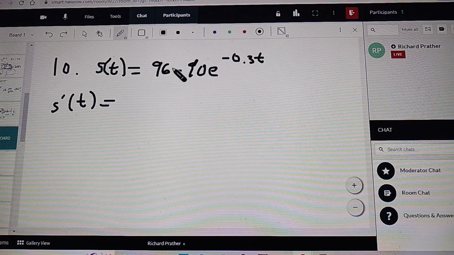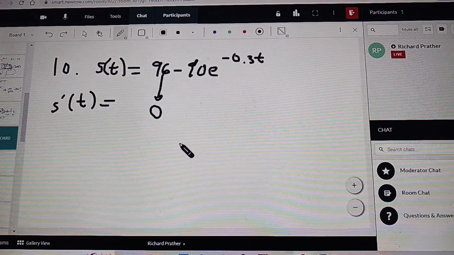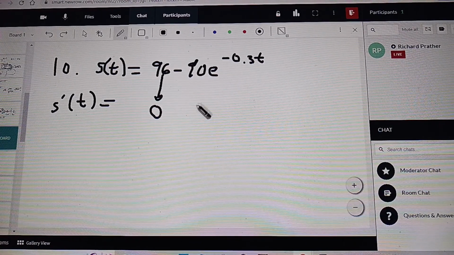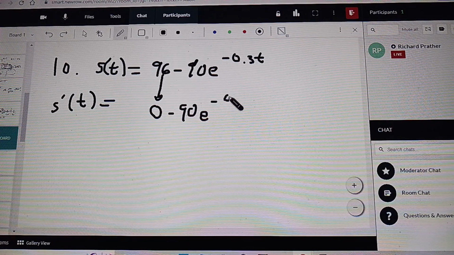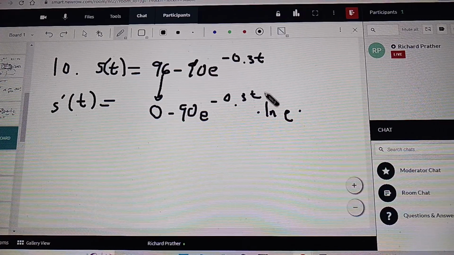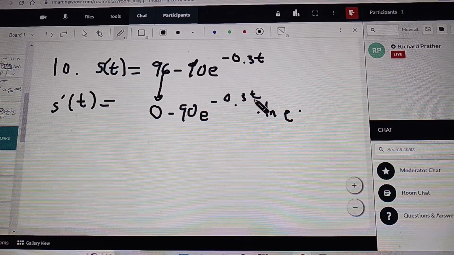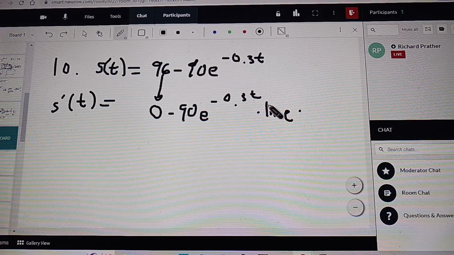The derivative of the first term, that's a constant. The derivative of any constant is 0 if you're adding or subtracting that constant. If you're multiplying or dividing it, then it just comes along for the ride. Now I want to do the derivative of this, which is itself at first. Remember, any exponential you do itself first. Technically times ln of e, which won't matter here. And then times the derivative of the exponent, which is just a single function of x. It's not even exponential, it's just linear. So the derivative of that is negative 0.3.